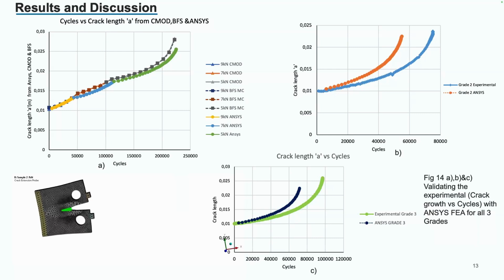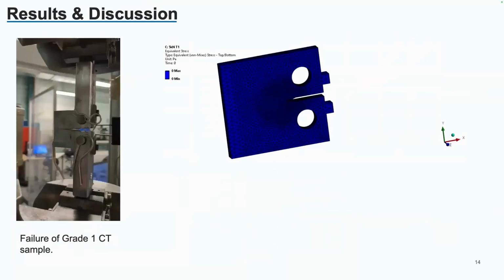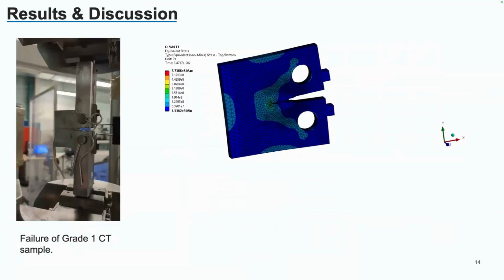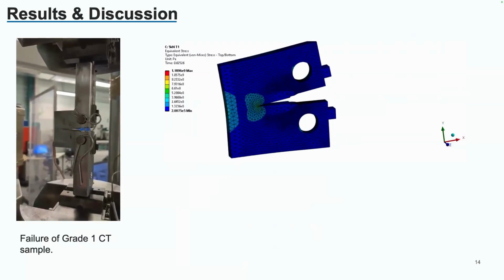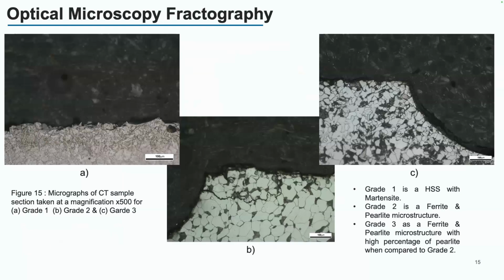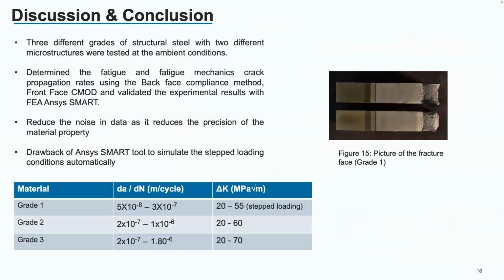And this is the interesting bit from ANSYS Smart, where the crack is measured automatically. And I think you should have seen this, one of the videos from my experimental work before, during the last stages of breaking of the sample. And as I mentioned earlier, what's interesting for me is also to do a microstructure study, on how the crack propagation is affected by the microstructure. And yeah, this is my discussion and conclusion.